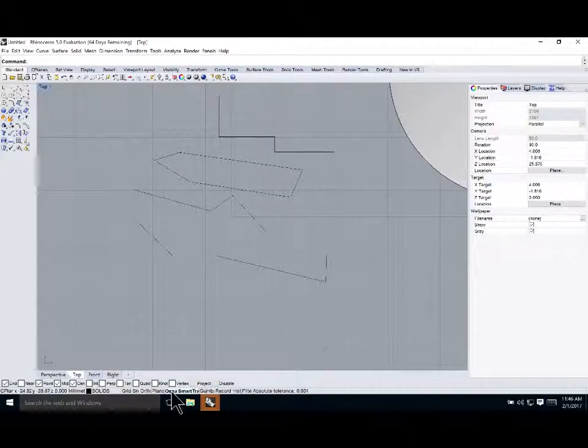So I'll first of all turn my OSnap back on and have maybe ortho on. Let's say I want to draw a line from this point, and I want it to finish where that endpoint is at the same level.